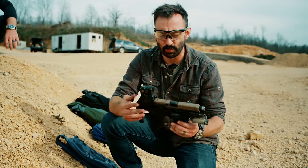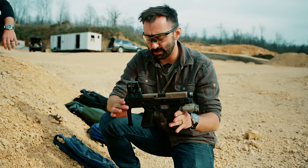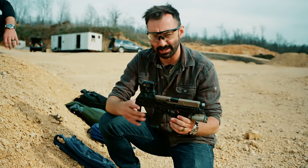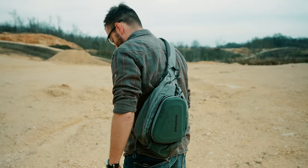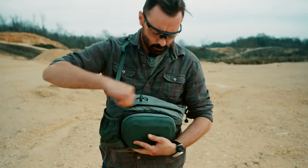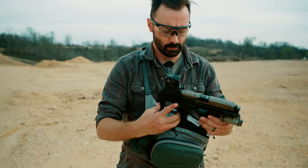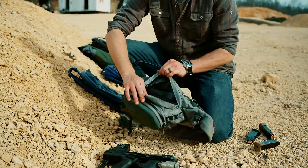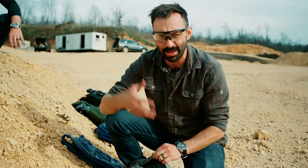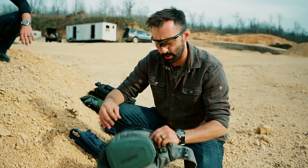Carry considerations. As average everyday Americans, the real question is where does this fit into our lives? Can it and even should it? To carry this with you, you're going to want some kind of really nice bag or a sling bag. That's where little things like this Patagonia Atom Stealth come into play. I had the original Flux, which was for a Glock 19, which fit perfectly in this thing. But when you're shopping for a bag, don't just look for the perfect bag size. You're going to want to check out the bag opening. Is it conducive to actually pulling out the gun, or do you get hangs and snags? This one for us was a huge no-go, even though it worked with the original.